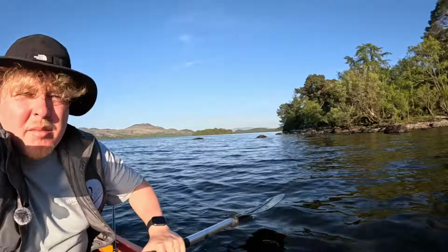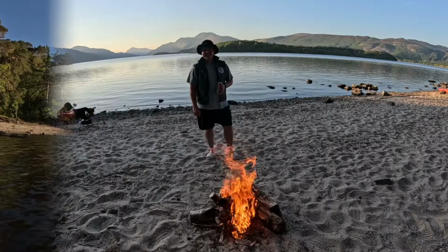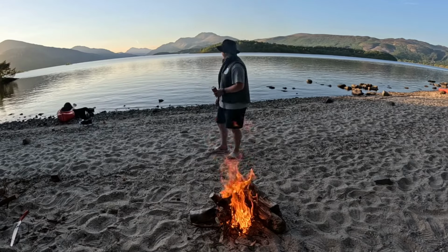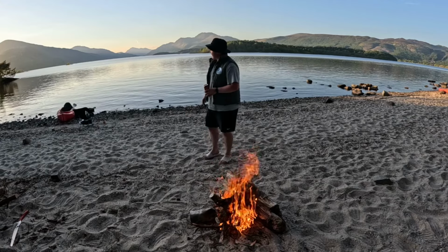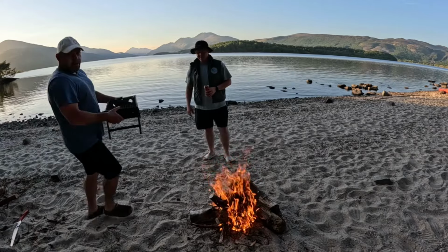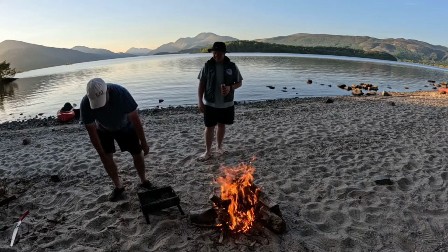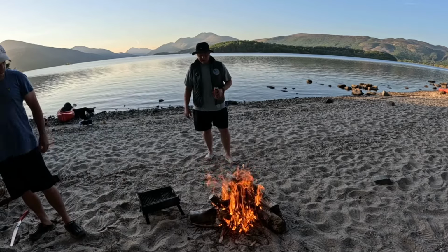Yeah, so nearly back at camp now. Ben's just pulling up. Right, it's now 17 minutes past 8. And we're absolutely starving, so we're going to get our tea on. So we've got the fire going. No luck fishing today. Yeah, yet. Ben has just found a barbecue. I've just found this. It's got charcoal and everything in it. So we've got our own cooking station now, which somebody's left.